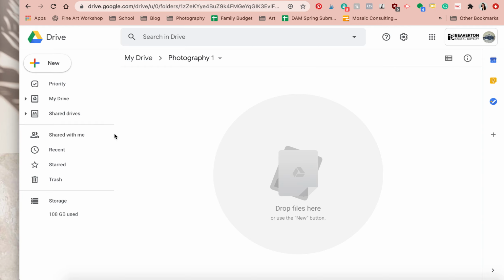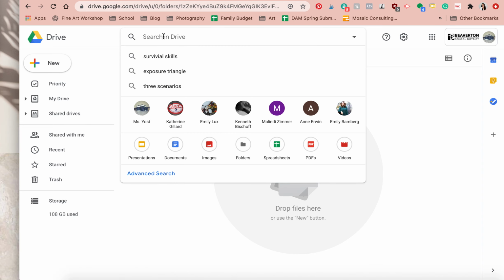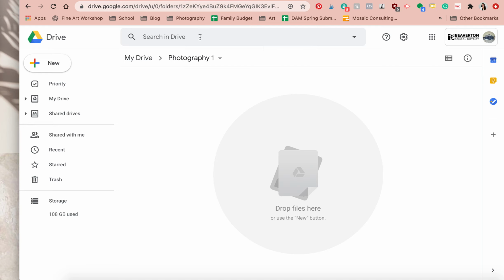So finally, I recommend looking at everything here and how it works. I really love the recent tab because sometimes if I'm like, oh, I need to go back to that thing I was working on, but I don't want to dig through all my folders, I can hit recent and it shows me the most recent things that I was working on, and that's super helpful. The other thing is if you need to search for something like a presentation that you just did or whatever it is, you can click in there and type, and that will help you find something really quickly. Okay, so that is Google Drive kind of in a nutshell.